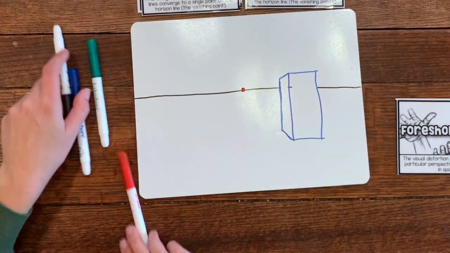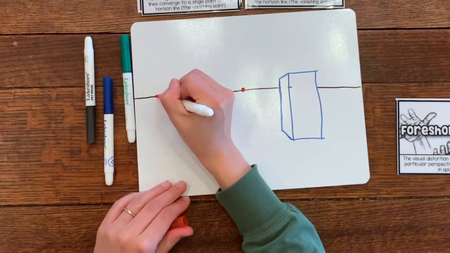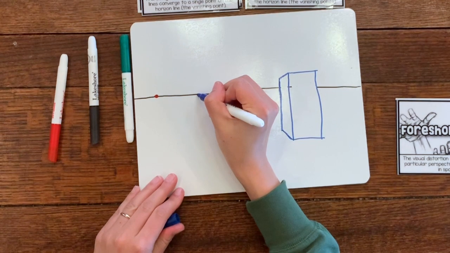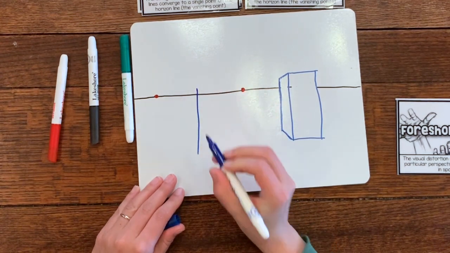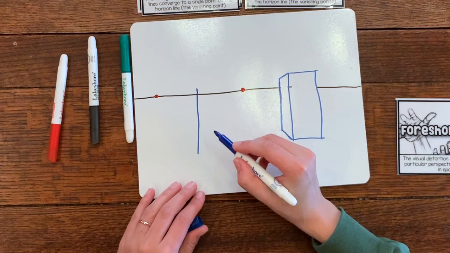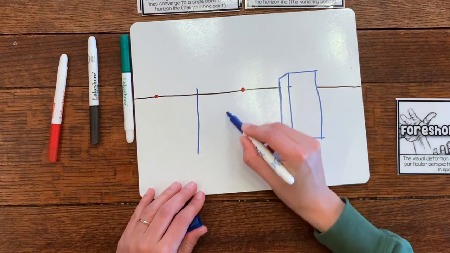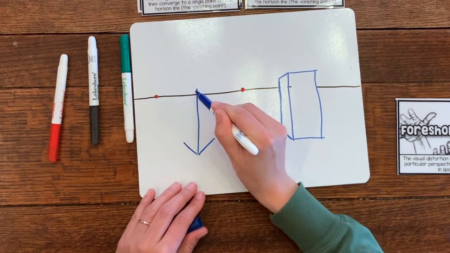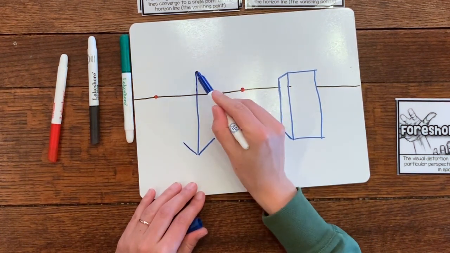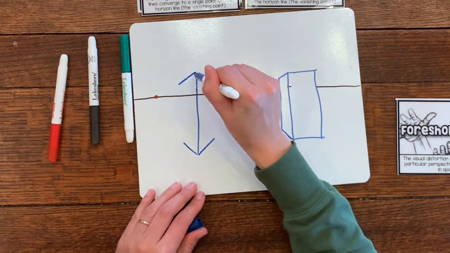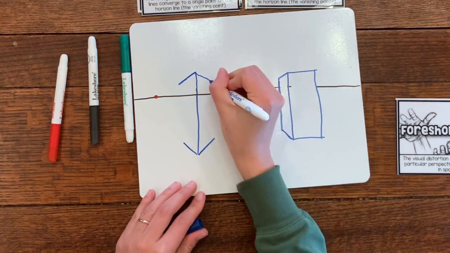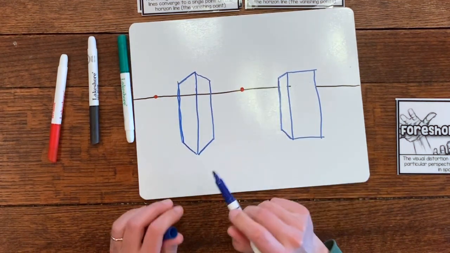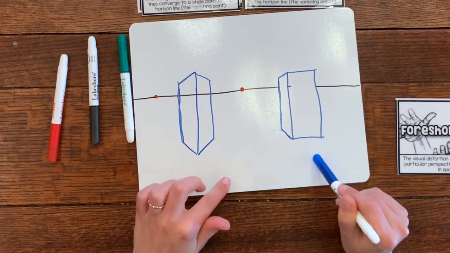So as an example, let's say these are my two vanishing points. This time when I'm drawing the building, I'm going to start with my vertical line. All your lines are always going to stay vertical when you're doing perspective. And then I'm going to go back to this vanishing point. I'm going to go back to this vanishing point. I'm going to make it a little taller. I'm going to go back to this vanishing point, back here, and then I'm going to continue my straight line down.